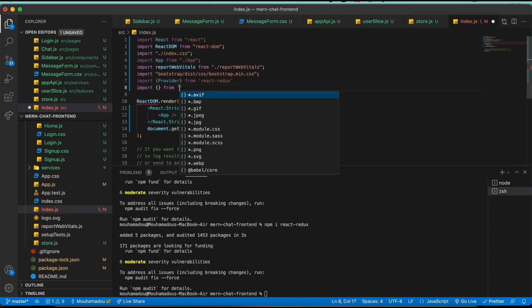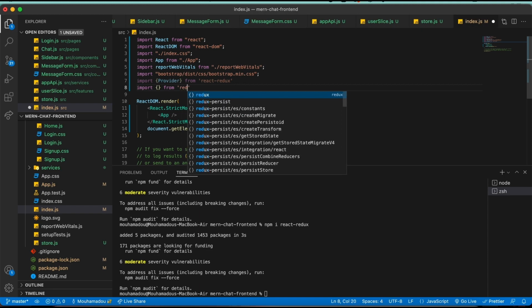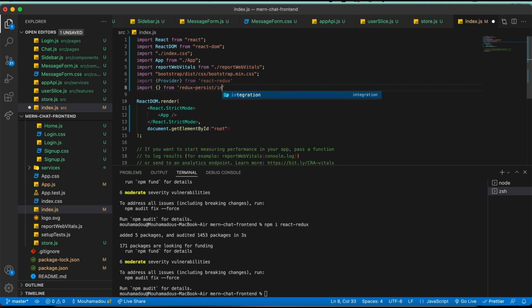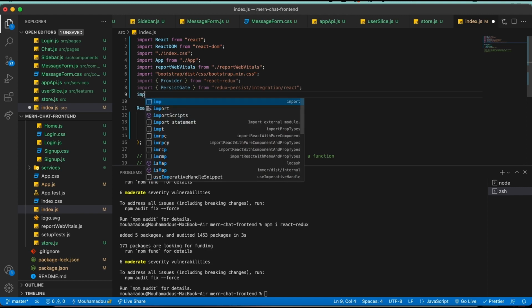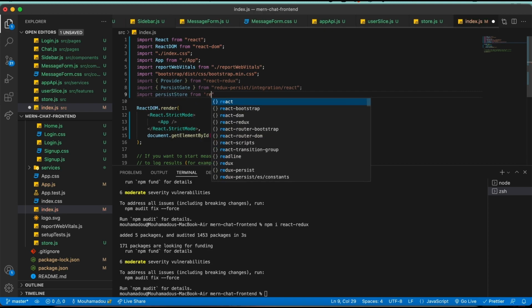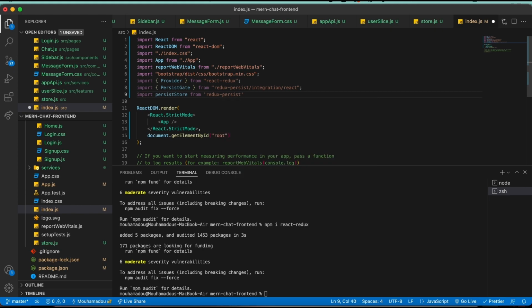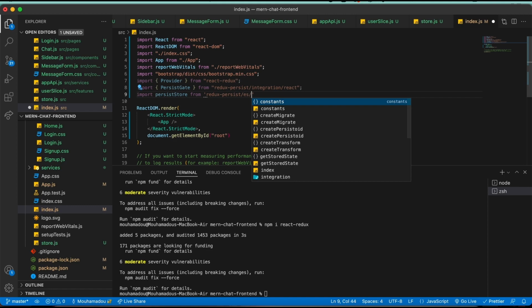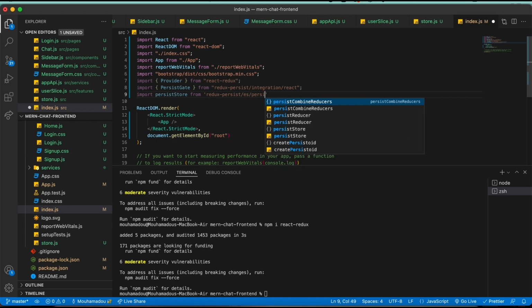And we need to have here import from redux-persist/integration/react the PersistGate, okay, to persist, and import persistStore. So persistStore from redux-persist/es/persistStore, okay, and the store.